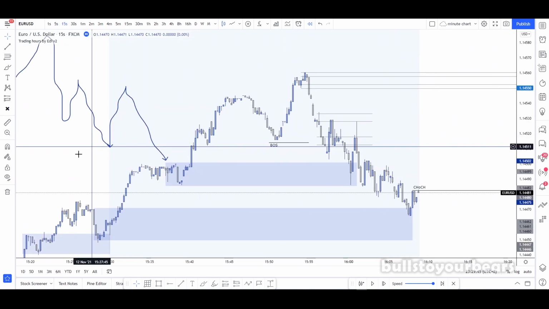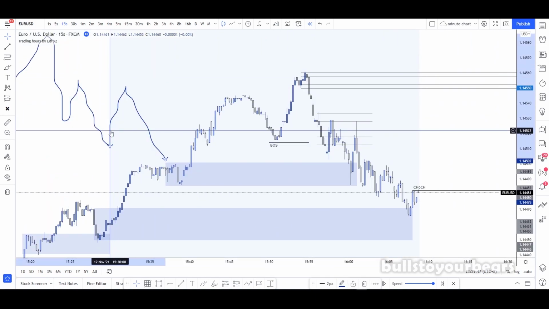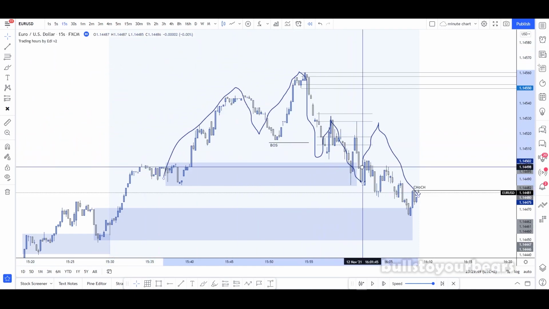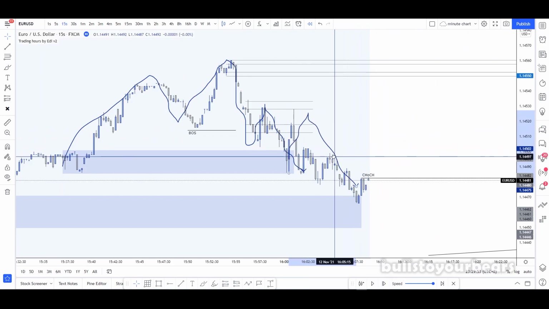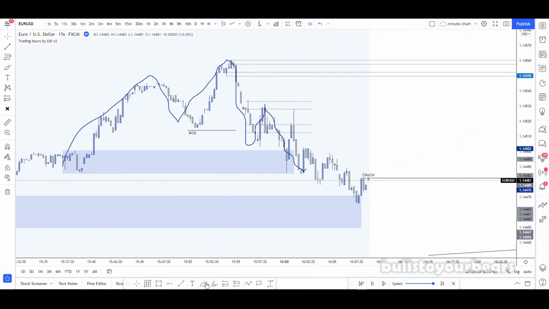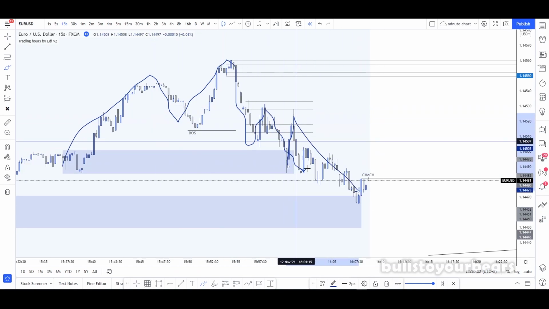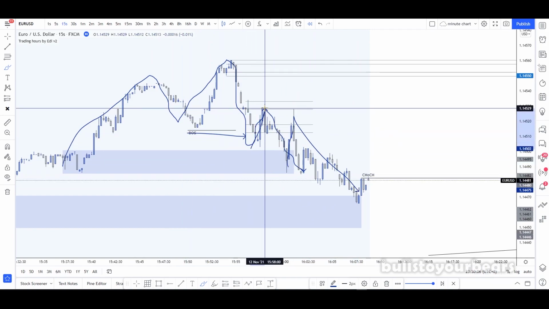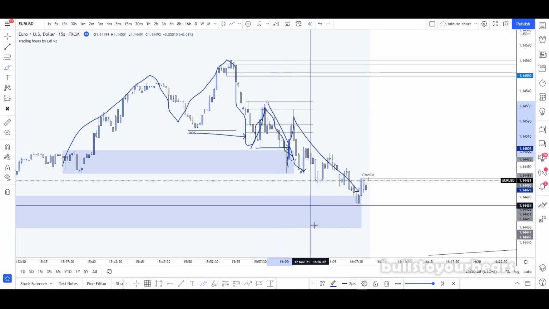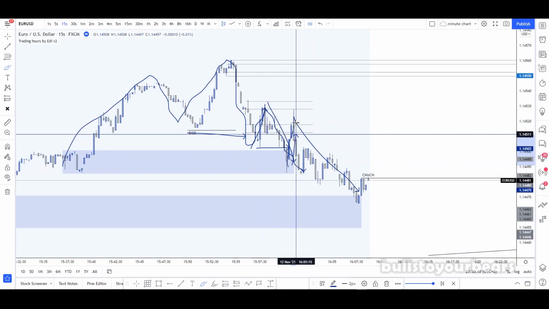Okay, is this the same as what I drew? All right, you take a look. If I were to move this back here, is this the same as what I drew? Maybe this is not as nice. Price came down here, came up, mitigated, and went down. Is this the same? We have the first break of structure, we have the retracement, we have the second break of structure, and we have a mitigation, right?